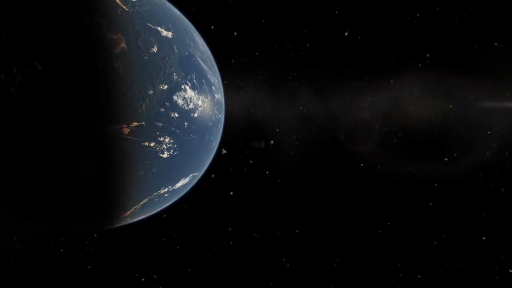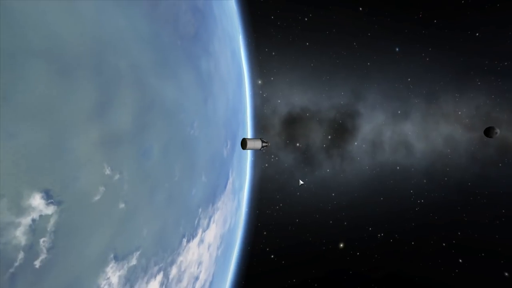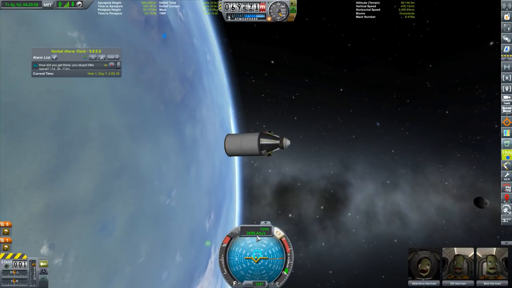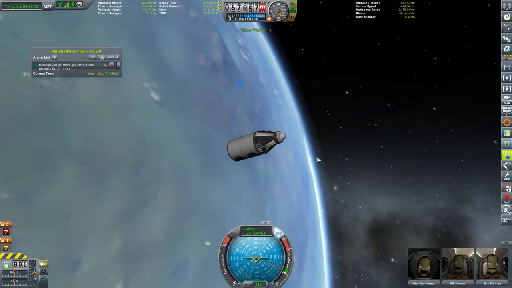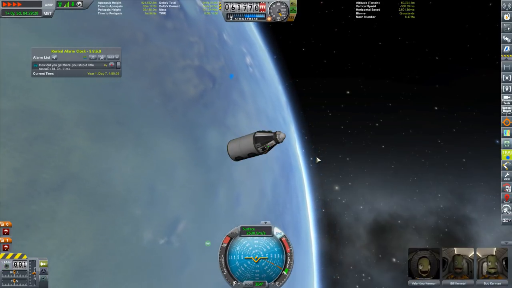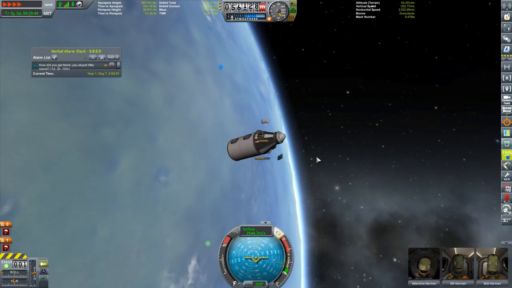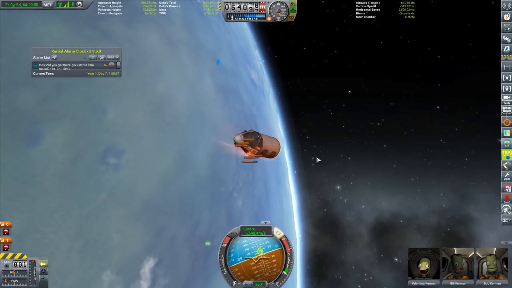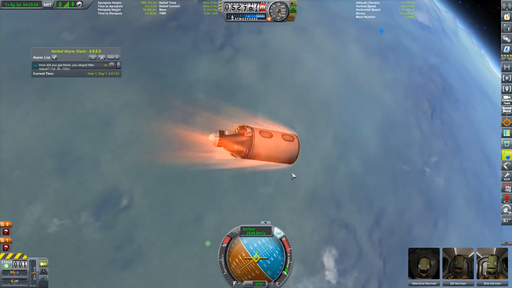And let's watch this nice transition with some beautiful visual mods installed, which, if you don't already know, are Environmental Visual Enhancements and Scatterer, my go-to mods for Kerbal beautification, if you want to call it that way. Okay, heating up again. Nope, wrong direction. There we go. Heat shield, do your magic.